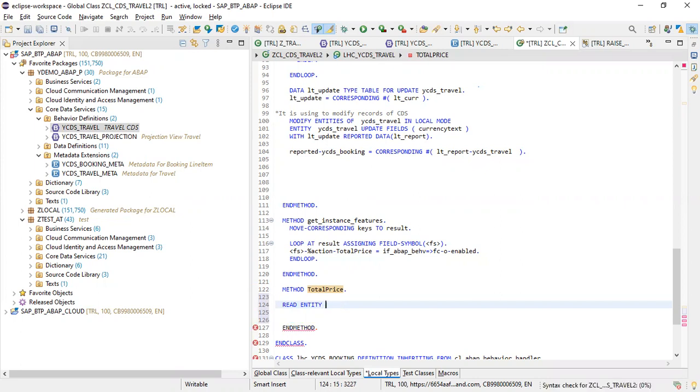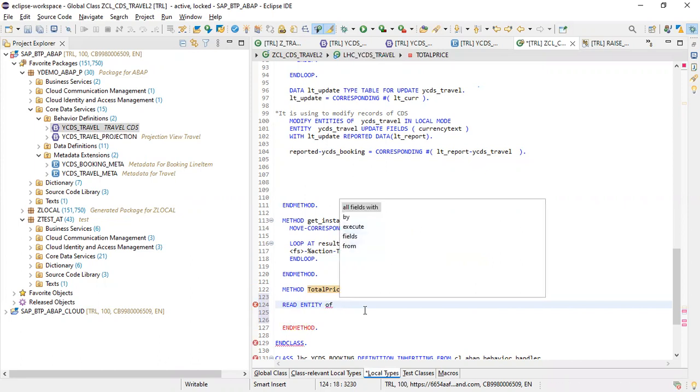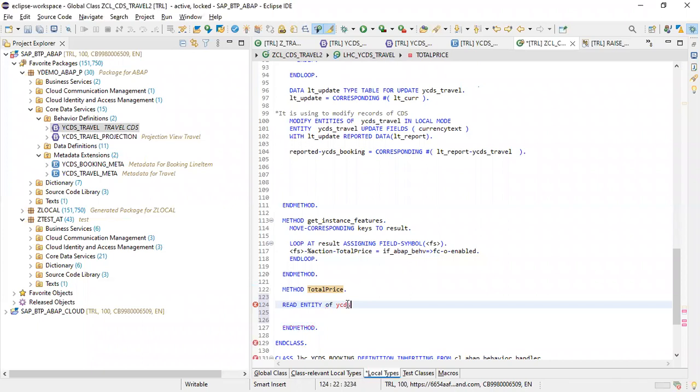Put the CDS name, put the behavior name. So what is the behavior? So we have used YCDS.